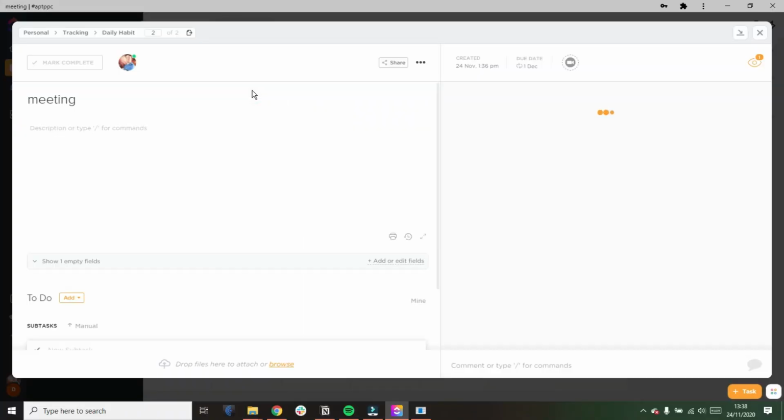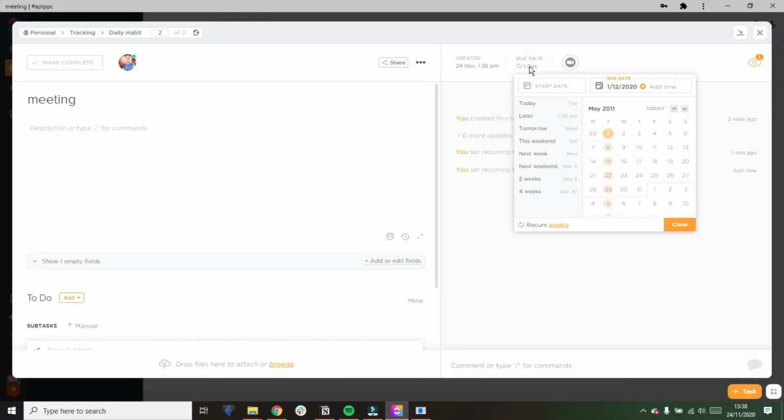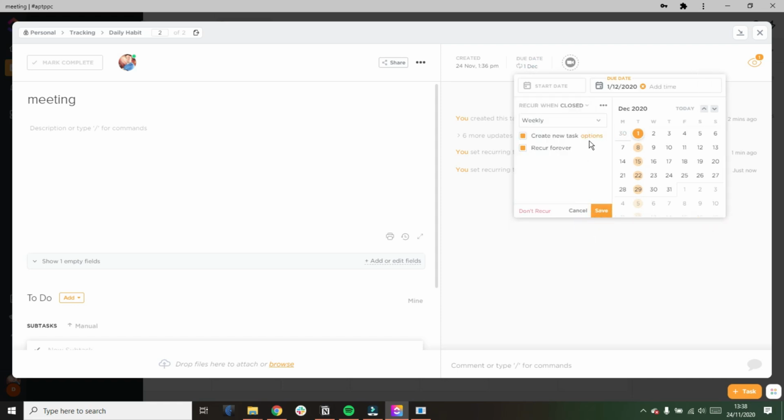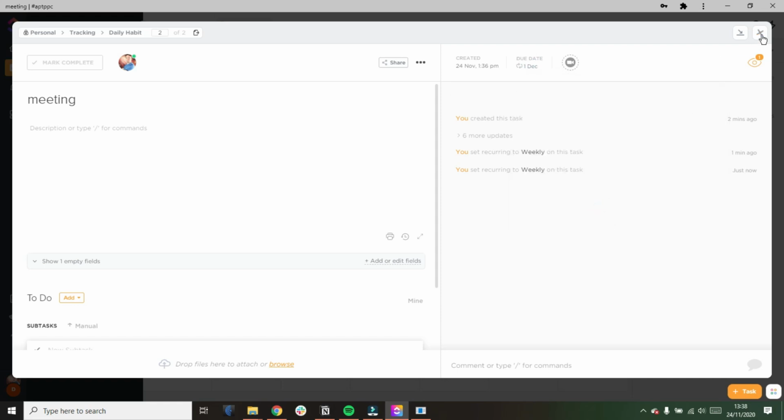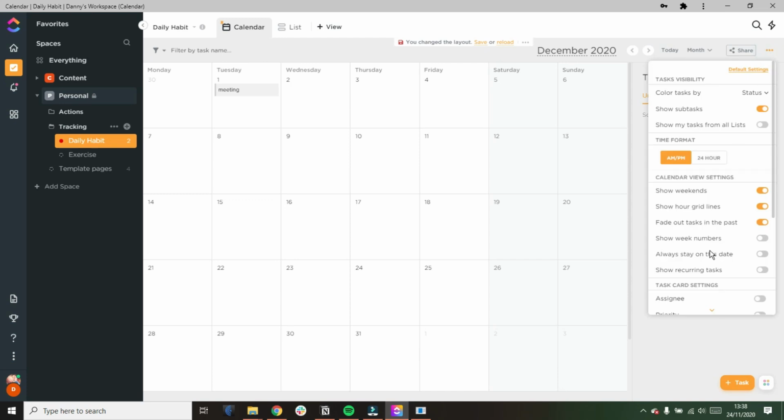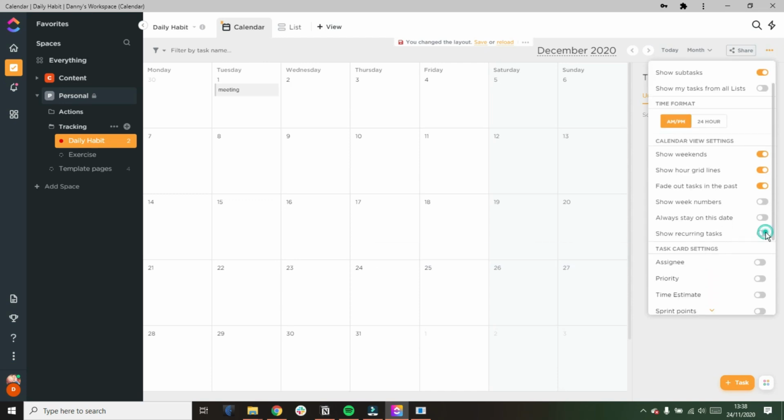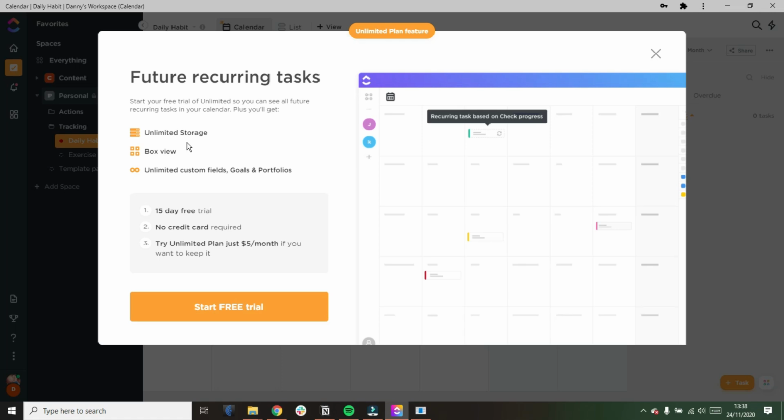So if you were to do a recurring task or a recurring project or whatever in ClickUp, it will show on every iteration in the calendar view, if you choose it to be. And you can make it a new task in itself, or you could make it just a recurring task where it just changes the date over and over. And again, you can do both of those things in Notion, but automatically you can do it in ClickUp.